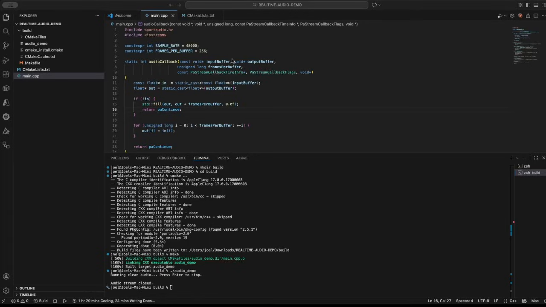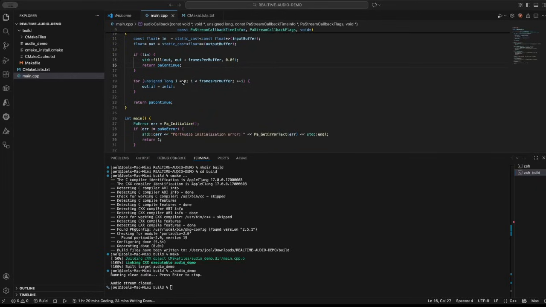Larger buffers, we said, is less CPU power, but more latency. And we also talked about the callback architecture. We said the audio callback function gets called repeatedly while the stream is running. So it's our job to fill the output buffer.